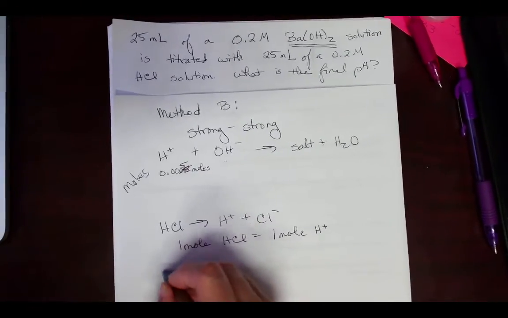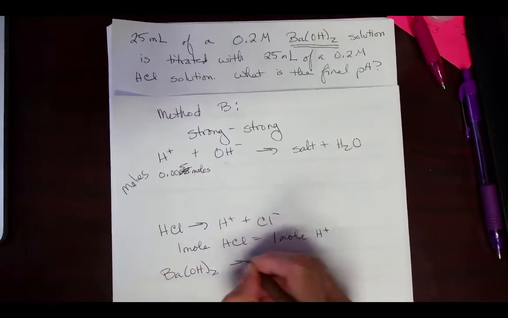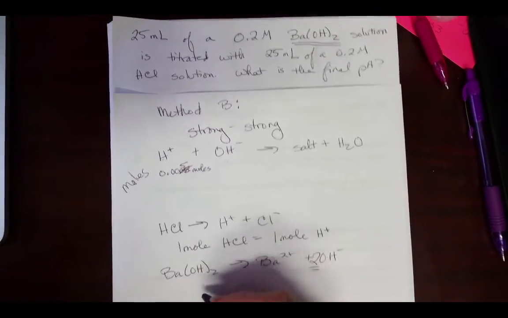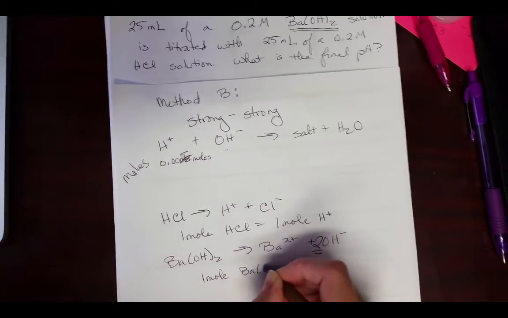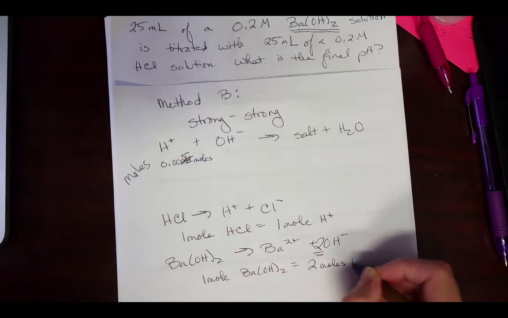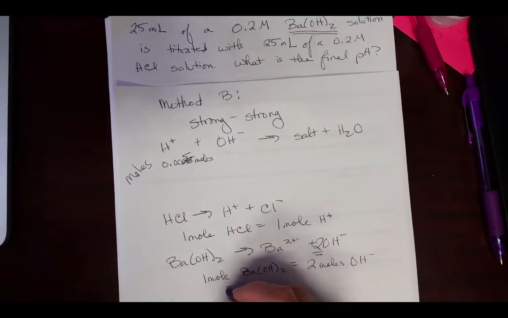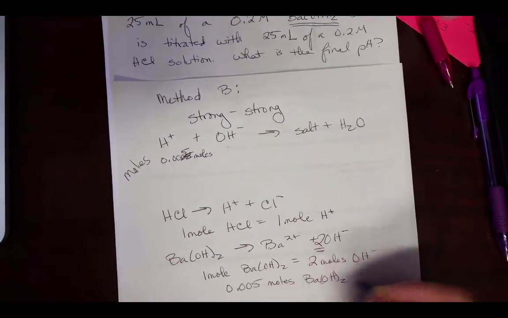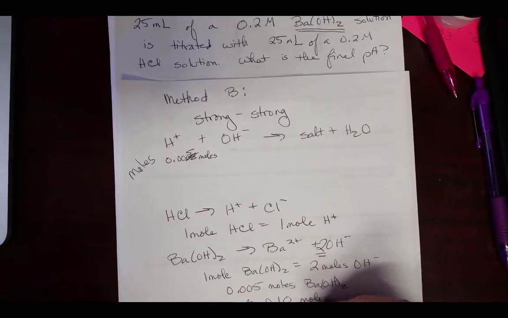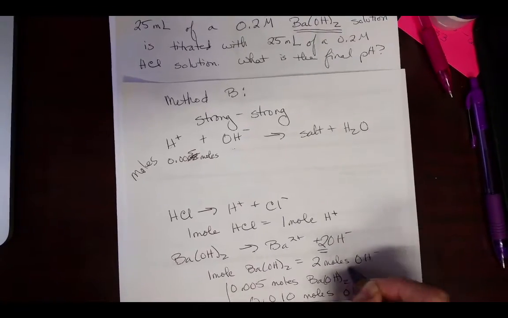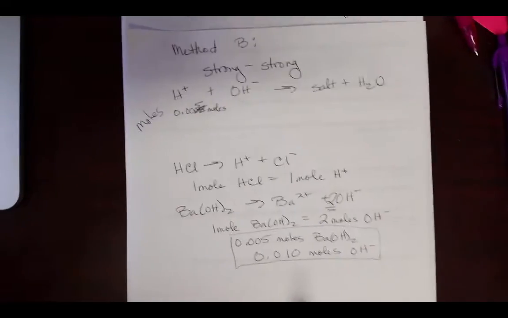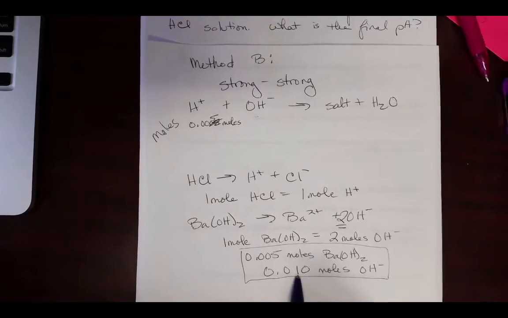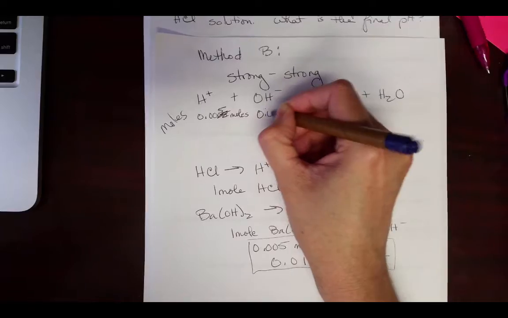My hydroxide, though, we've got to spend a little bit more time on, because that's not just the same. So my barium hydroxide goes to barium plus hydroxide, but there's two of those. So every one mole of barium hydroxide is actually equal to two moles hydroxide ions, which means even though I get 0.005 moles barium hydroxide, this is actually 0.01 moles hydroxide. So this is really the key that you need, is something to realize that, wait a minute. My barium, when it breaks apart, I actually have twice as much. So this is the number that I actually need, because I'm dealing all in hydroxide ions. So when I come over here, that's the actual number I want.